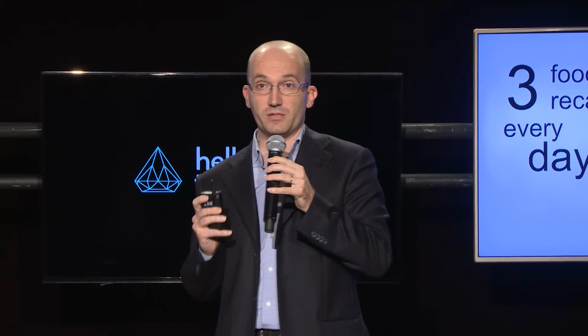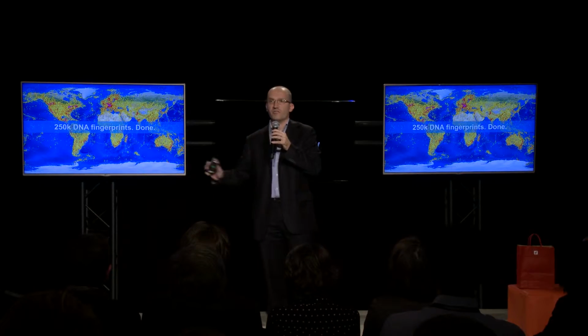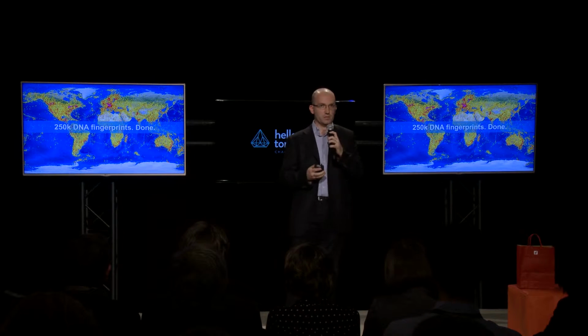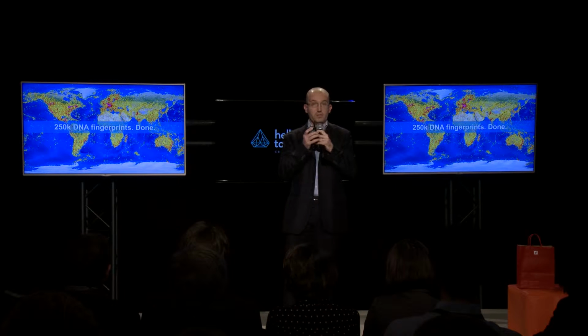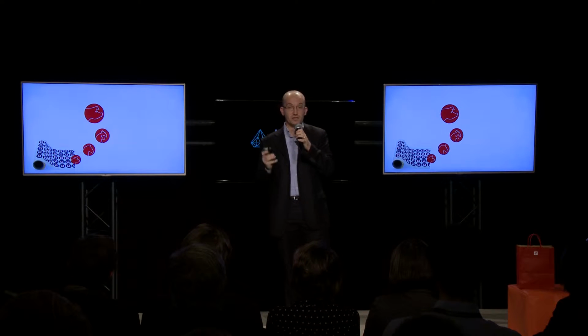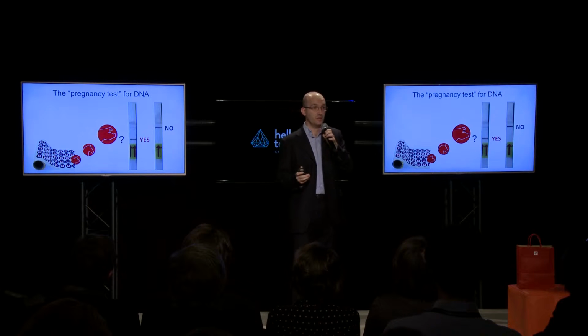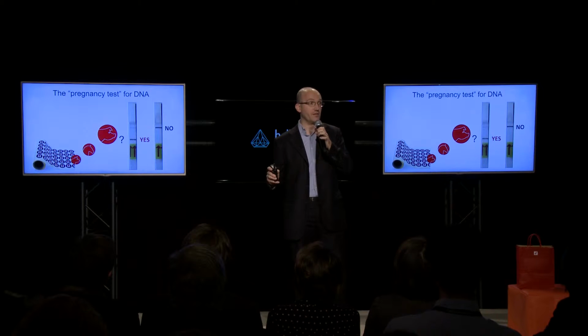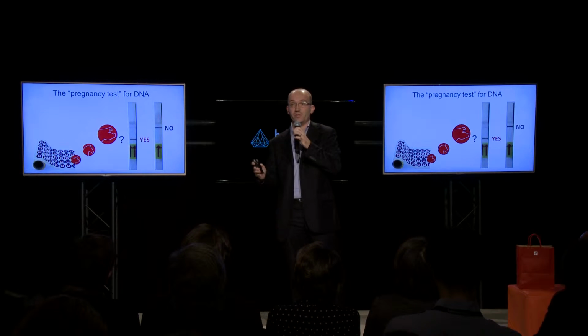Our system works in 2 steps. First, we already have all the fingerprints from life forms, thousands of them: meat, fishes, plants. Second, we upload these fingerprints into an intelligent ink. We print this ink on paper, and we program it to change color in the presence of specific DNA sequences. It's not complicated. We print it, and it changes color. What we have done is create the pregnancy test for DNA. By 2020, all our customers will test every consignment at any step of their value chain.